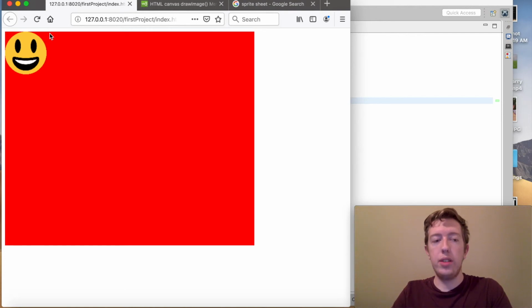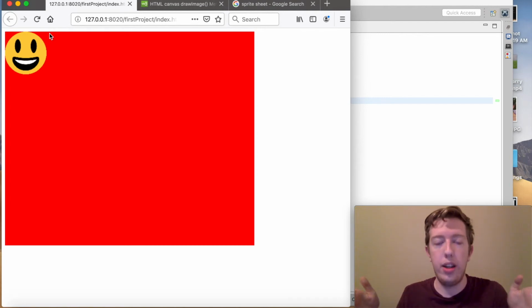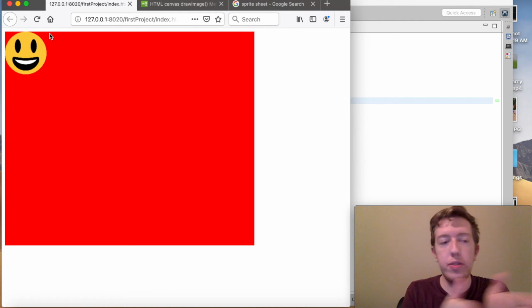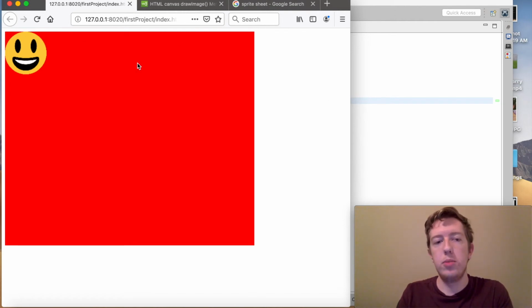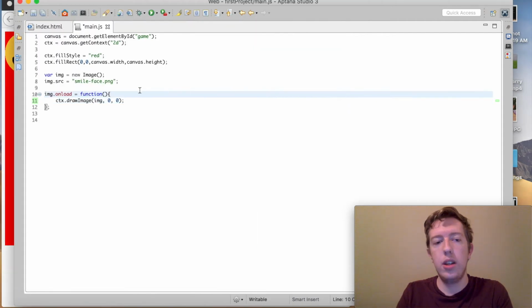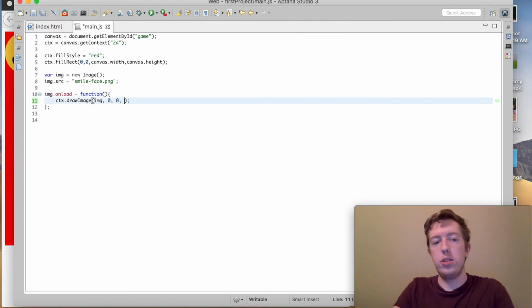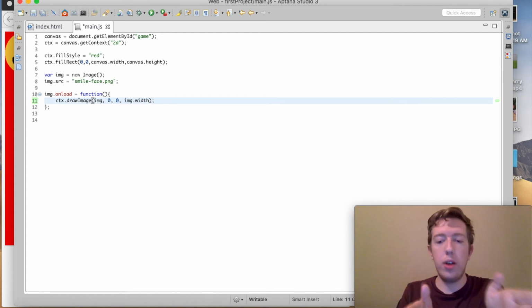Now the width of this is going to be equal to the width of the image. So if the image was 1,000, then it would be 1,000 wide here. If it was a really small image that was 50 pixels wide, then it would be 50. It all depends on the size of the image. Since I want the whole width of the image, I just have to reference the width of the image. So to do that, hit comma and then img.width. This is saying, however long the image is, that's how much I want to keep.